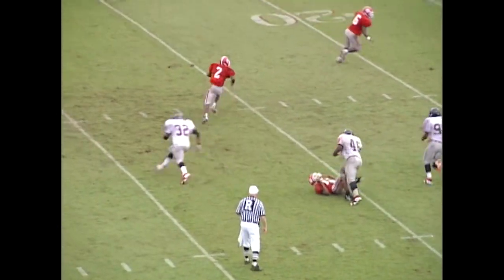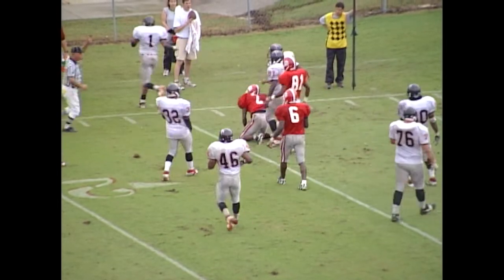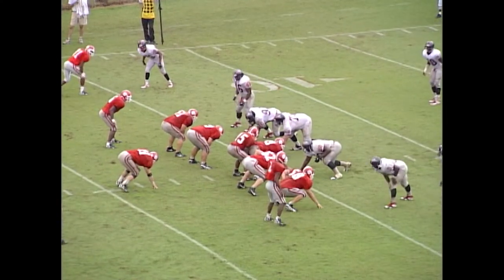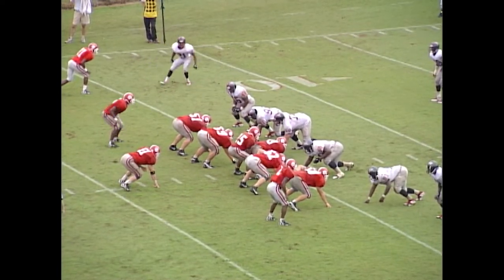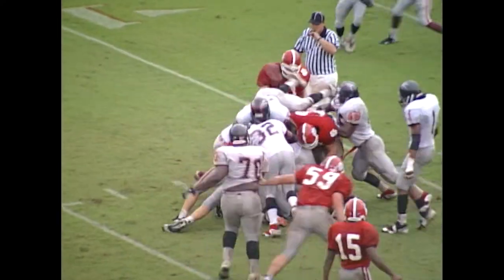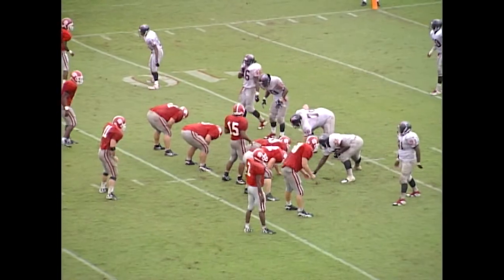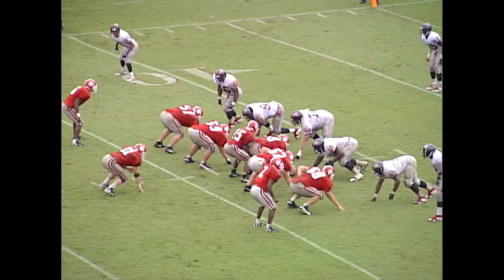Pitch out, trying to turn the corner for 20, and he's brought down by Seth Dickerson on a nice tackle with the receiver on each side of the field here on second down and five, let's call it. Man in motion, hand off up the middle, and we stack it up, and he's going to be short of about two. Ball's on the 12-yard line, 8 minutes to go in the third quarter. We lead it 21-19, but they've got a drive going.